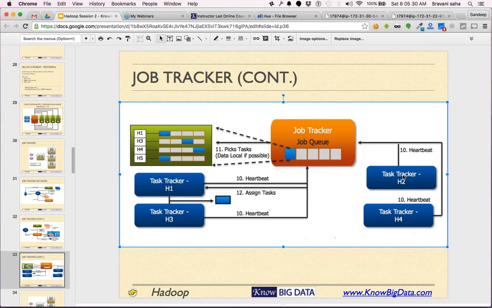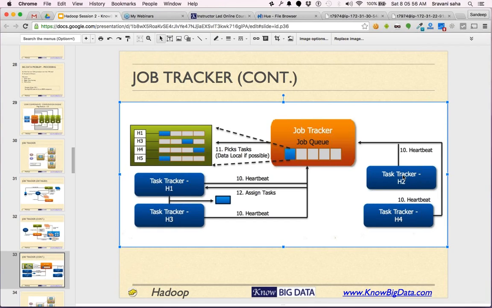Task trackers are supposed to ping the job tracker all the time, to inform it about their status. In case the job tracker does not receive a ping from one of the machines for some time, it assumes that machine to be dead. And if it finds out that those machines are dead, it just assigns that work to somebody else.